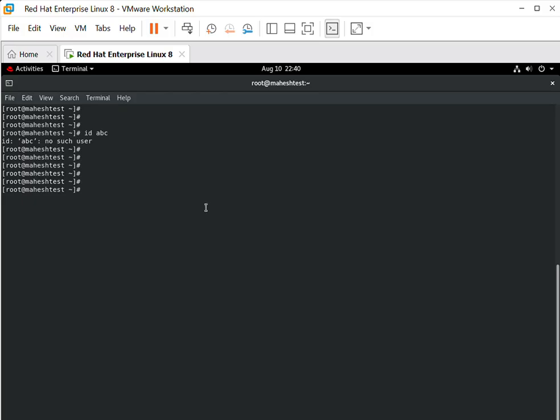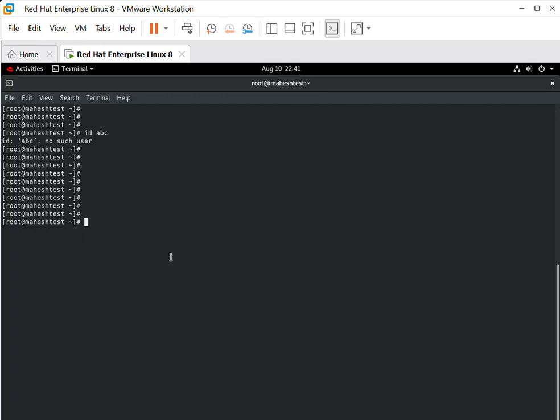For example, if the particular user is not present in the server, does not exist, then we can directly inform the customer that so and so user is not present in the server. If the user exists in the server, then we need to check whether that particular user is an AD user or a local user.